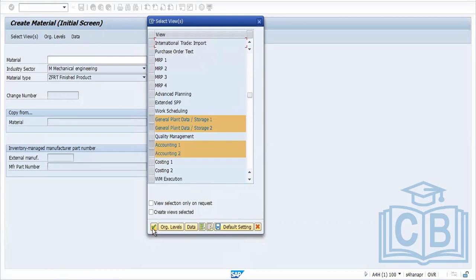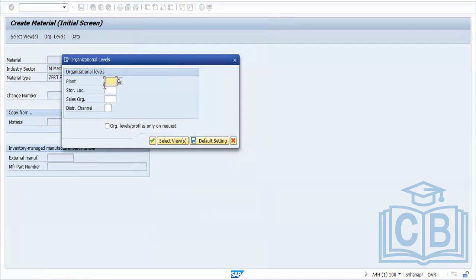Using accounting, you can track the amount of a particular material and finalize the finished product price when you run the costing. I'm selecting enter.